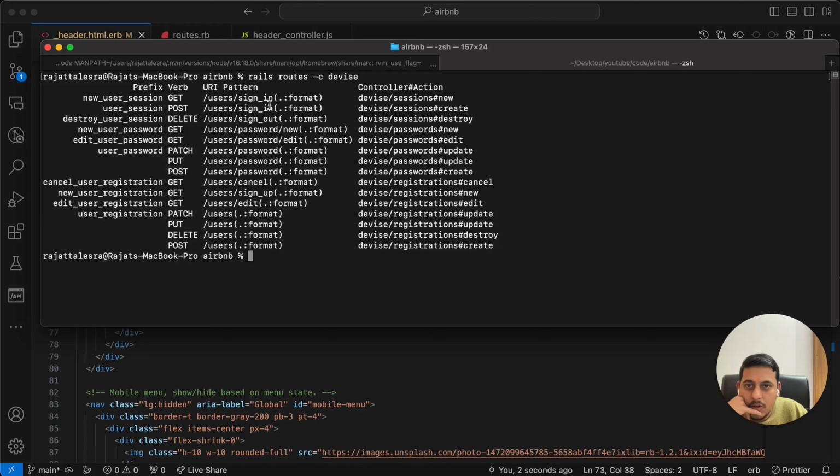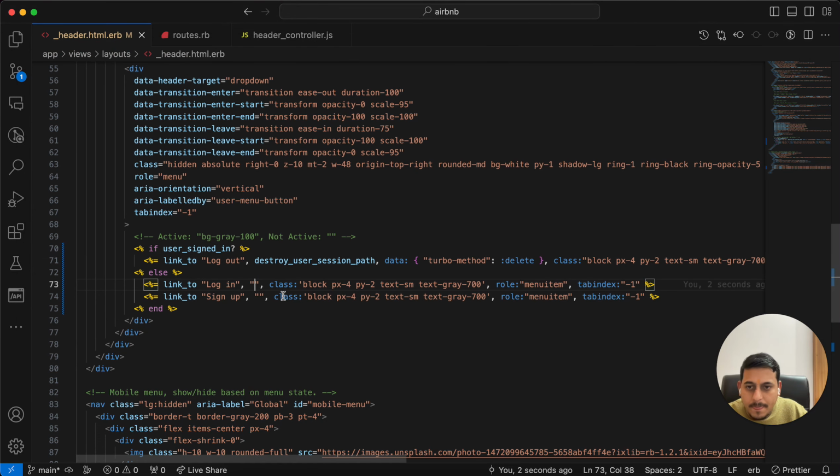I want to do sign in. New user session and user session both have same URL. So we will see what we want to do here and sign up. So let's go with sign up, new user registration. We'll copy this path, underscore path.